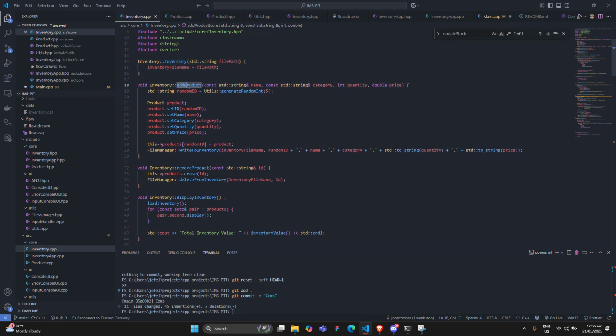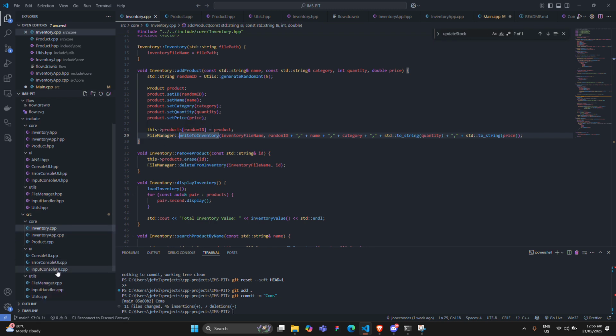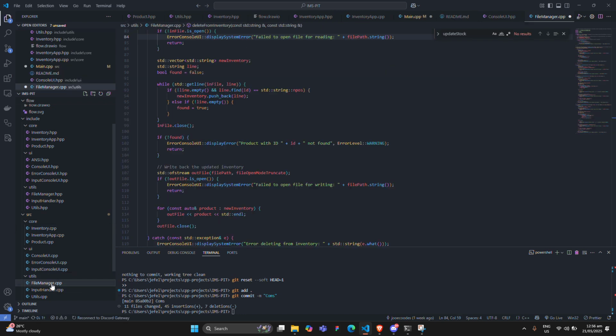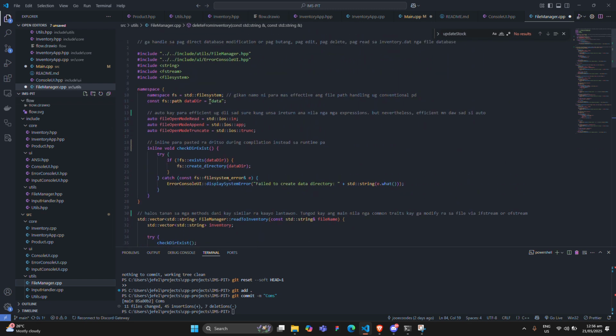And then we have the add product method. What it does is add a product to the inventory. And then notice here we have another class. This class is the file manager, which is found here. This class is where the actual direct manipulation of the database itself happens, from the name itself, file manager.